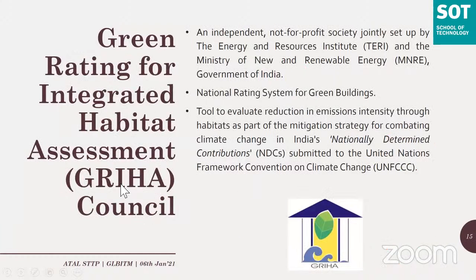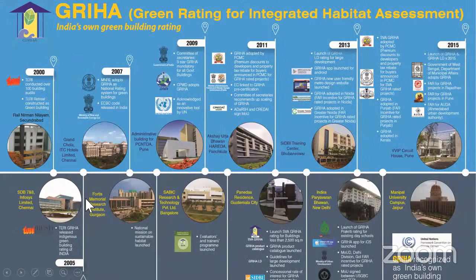Again, one of the famous ones is this GRIHA rating. If you see here, it is a tool which was developed by TERI, the Energy and Resources Institute, adopted by MNRE. It was famous because it has very good salient features. One of them was that it was a performance based rating, designed for different climatic zones because it incorporated the regional variations as well. It unified multiple national and state level codes. A few codes I have told you, that is ECBC, NBC. Apart from that, also the CPCB, the Central Pollution Control Board, and CGWB, the Central Groundwater Board, into a simple set of criteria as well.